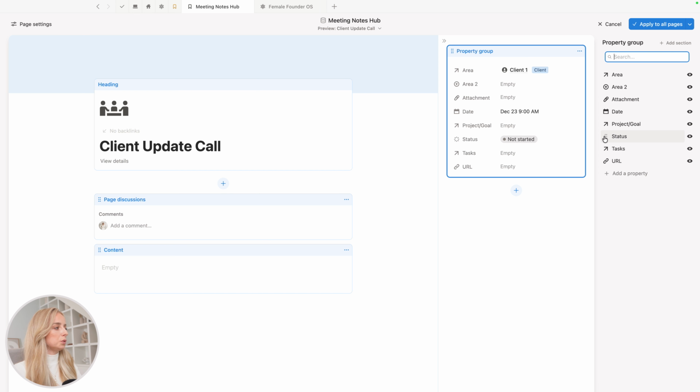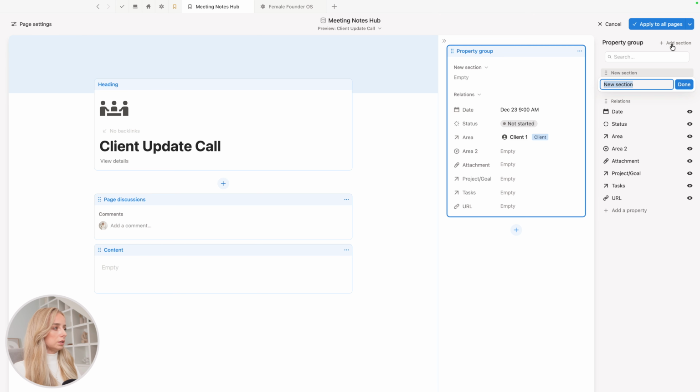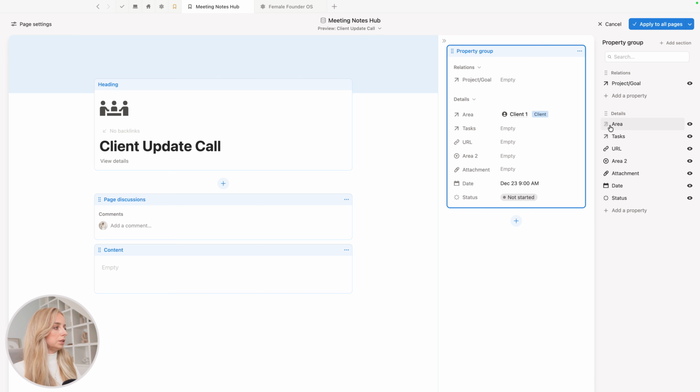So what I want to do is add this here at the beginning, along with the date and everything else. I'm going to section up. So let's say relations and details. Here we go. So this is a relation.